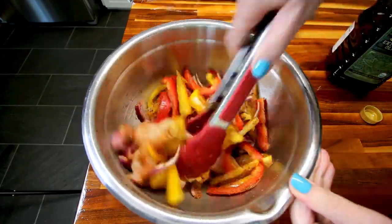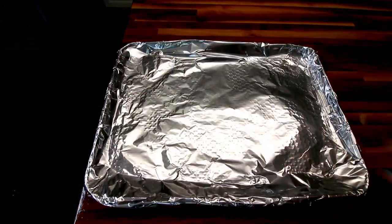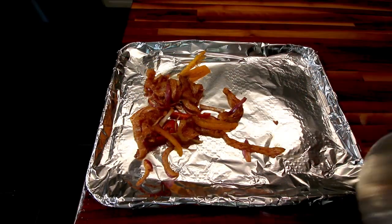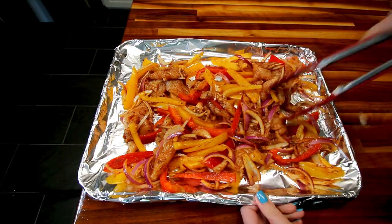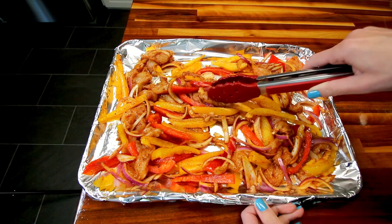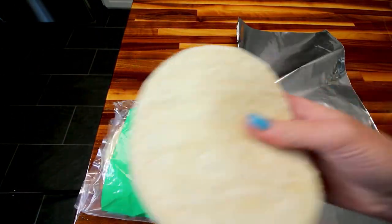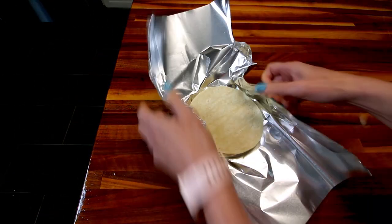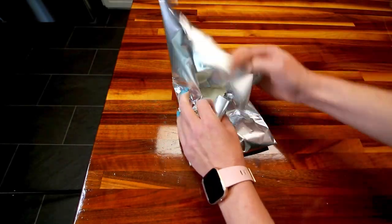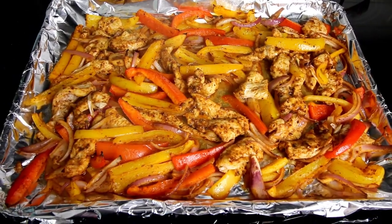Now I'm gonna just mix all that together to get that chicken and those veggies nice and coated. And then I'm gonna take a cookie sheet that I've lined with foil, and I'm going to just put all this on top of that, and then spread it out evenly on the pan. And I'm gonna bake this at 425 for about 20 minutes or so, or until that chicken reaches an internal temp of 165. And then at the last 5 minutes or so of cooking, I'm gonna take some tortillas and put them in a little foil pouch here and then put that in the oven with my fajita mix. And here's what it looks like when it is done.